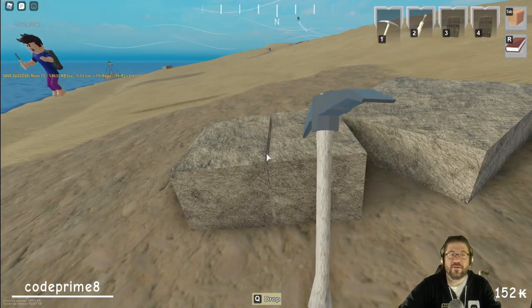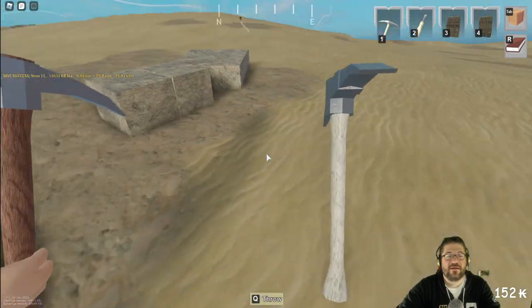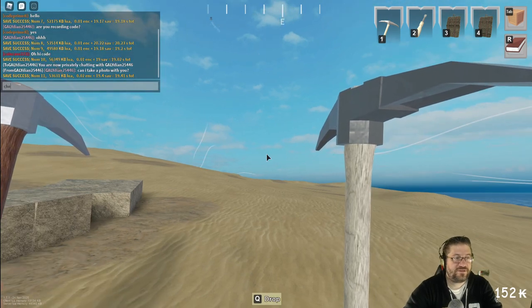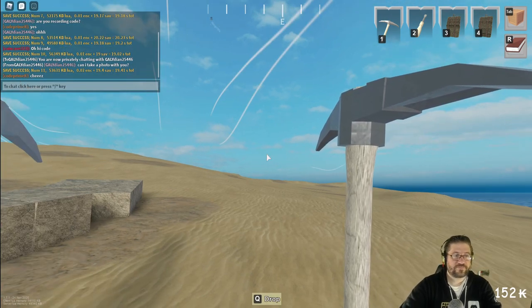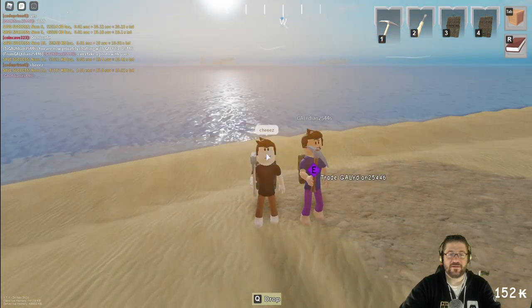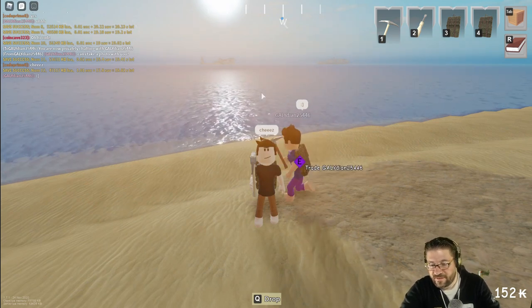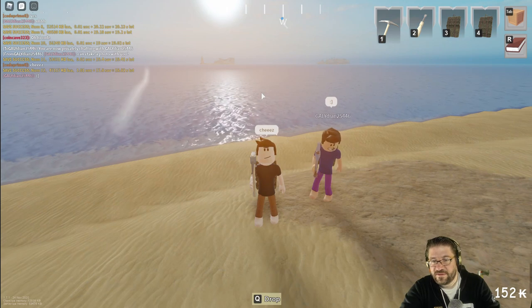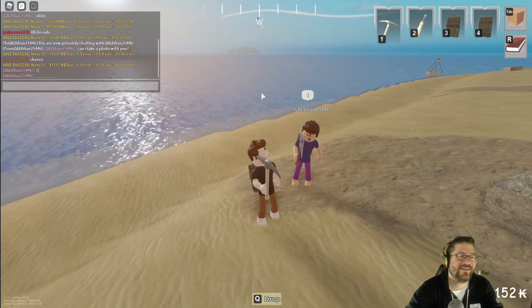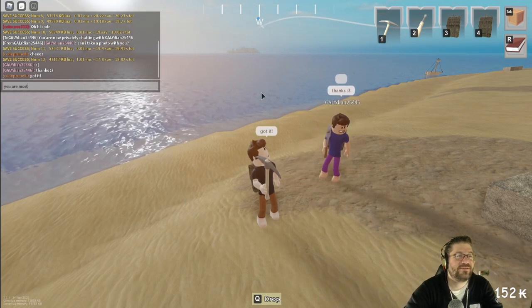Hold on. So, he wanted to know if we could take a picture together. I said, yeah, we can. Cheese. There we go. Get that out of my face. And hold on, print screen. There we go. I got it. Smiley face. Got it. You are most welcome.